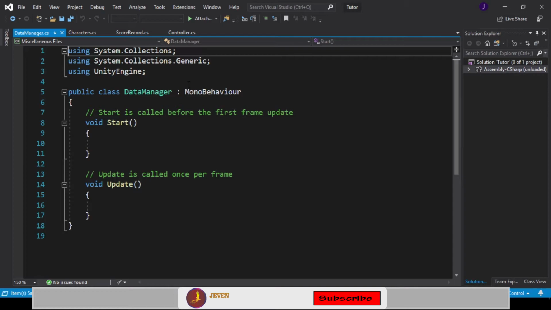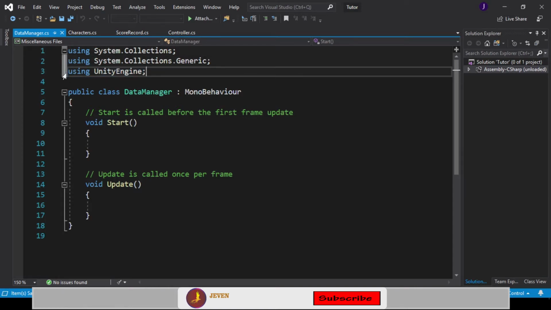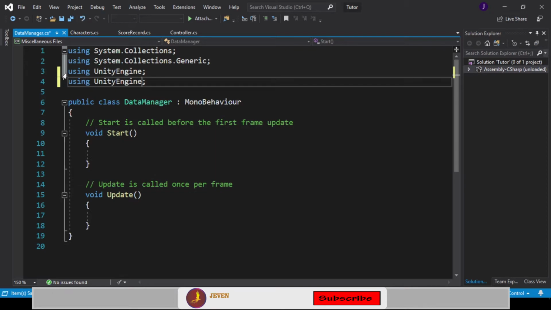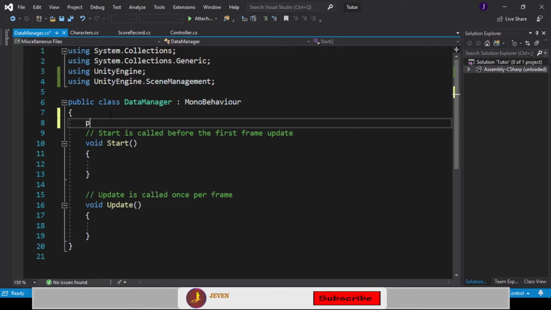Right, so first we need to copy this using UnityEngine, and then add dot SceneManagement. Once we do this, we need to make a public variable, so it's going to be a public integer. Let's call this number.